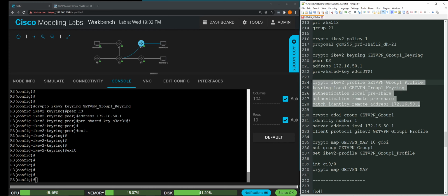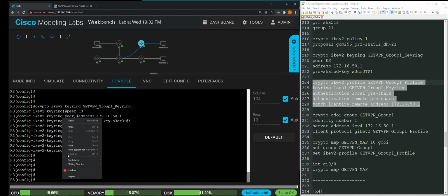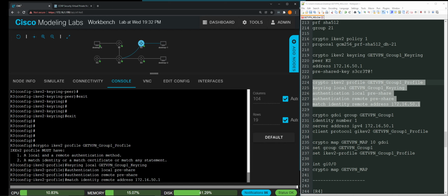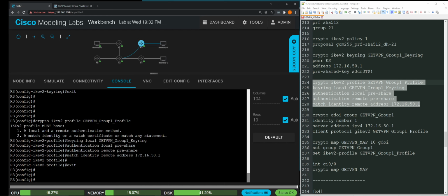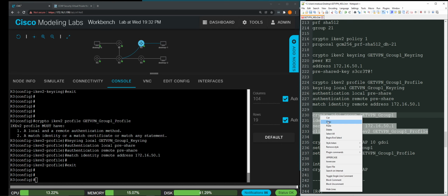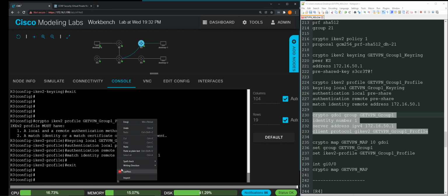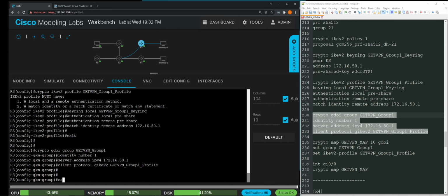And IKEv2 profile. Same info as we did on R1. And then a GDOI group, our GETVPN_group_1.